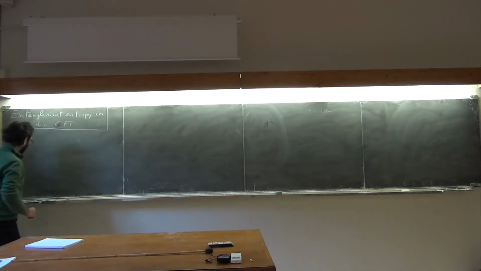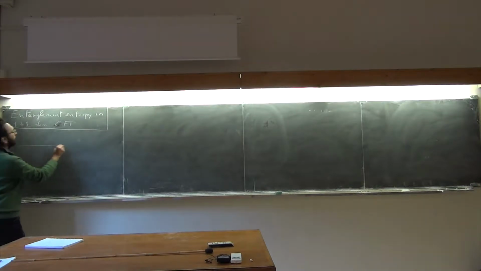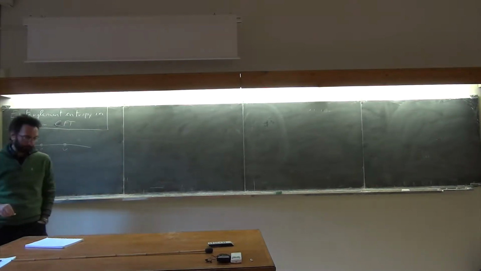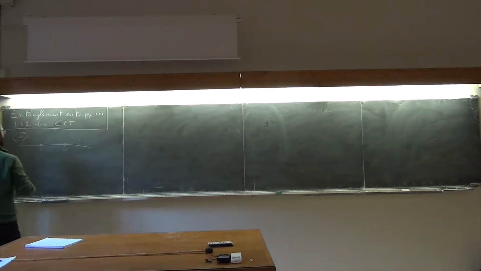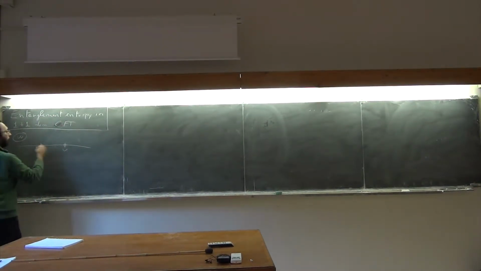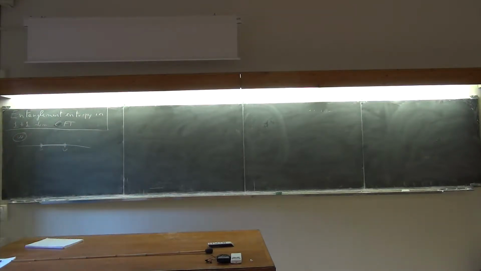So what we would like to know: we have this one-dimensional line between two points U and V. Let's call this plane W. We would like to calculate the entanglement entropy of this segment with respect to the rest of the system. In the plane W, this corresponds to this n-sheeted Riemann surface, where there is a branch cut here, as I explained two hours before.